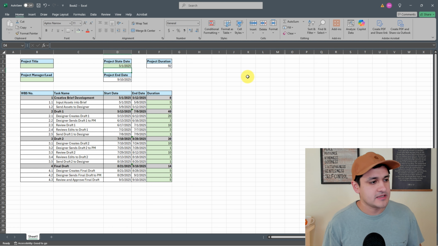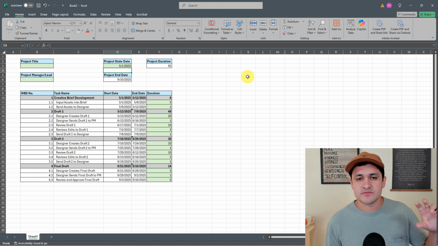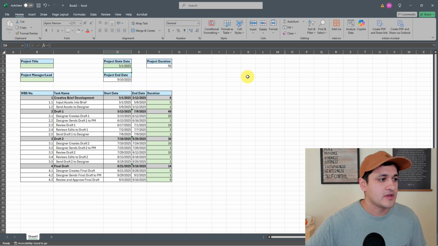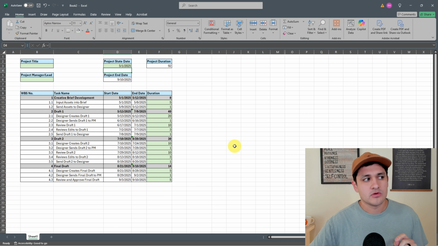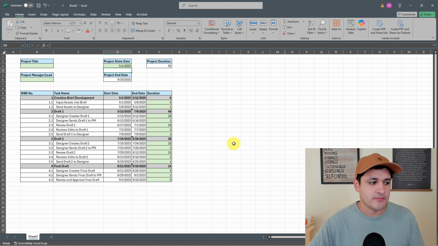Once you get all your tasks in there, you're able to break it down into each phase. You can put as many subtasks in here as you want, and then they can use it as a resource. Now, the last thing I want to show you is how to protect the sheet, so that whenever you want to share it, it gives you that opportunity to do that.